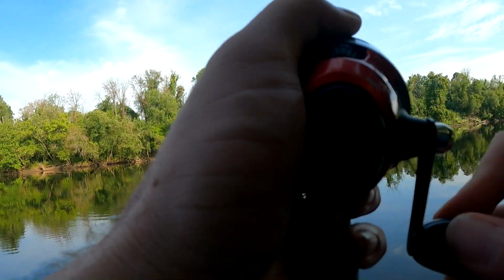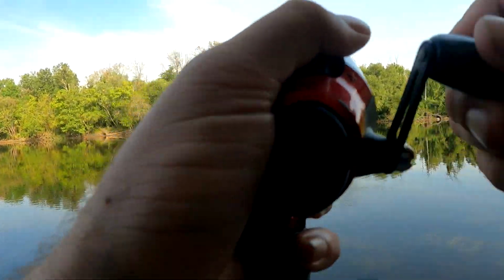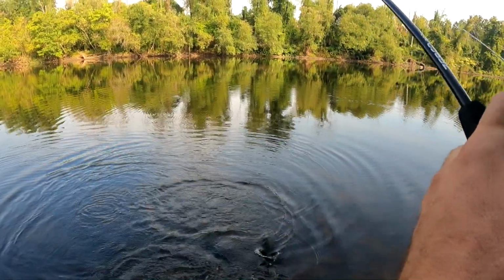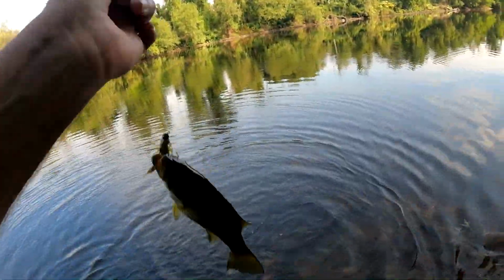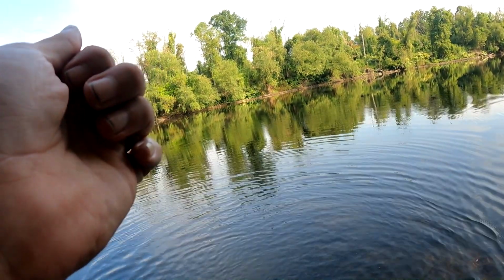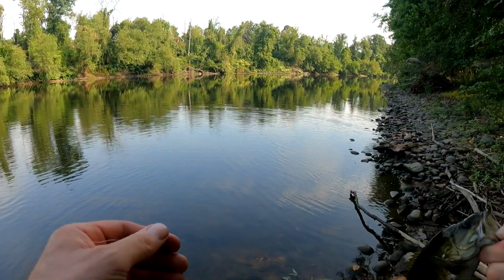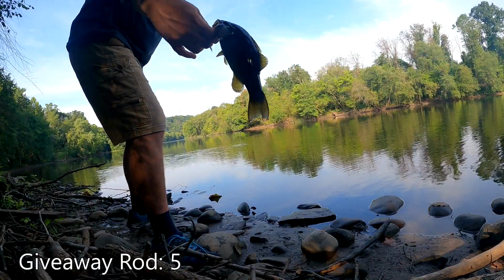Got a little fighter. Yeah. Got some jumping. Another nice little smallie. And they really love this lure. There he is. Nice little smallie.